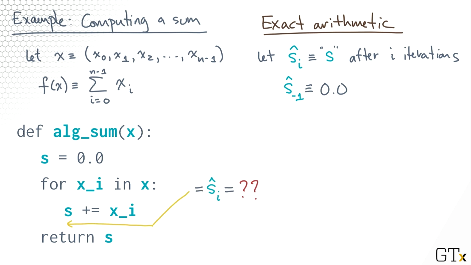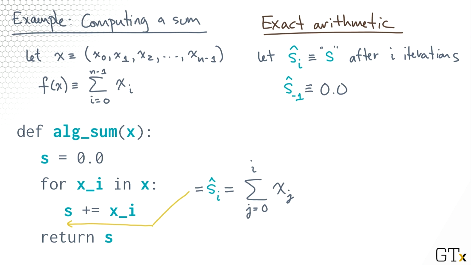So here's what you want to know. Returning to the end of the loop body, what is the value of s hat sub i? Well, it starts with the value just before the update, s hat i minus 1. Then it accumulates the next value from the collection, which is xi. Now you can ask again, what is s hat i minus 1? Well, it's a similar thing. It's the previous value, s hat i minus 2, plus xi minus 1. And you can keep going like this, expanding the recurrence. Now going all the way to the beginning, you'll end at s hat minus 1. And that's the value which is just 0, since it's the initial value before the loop even started.